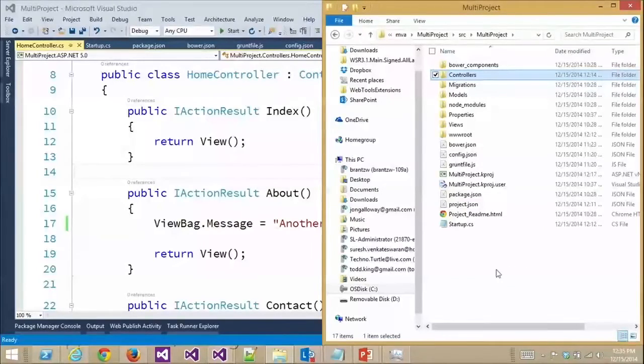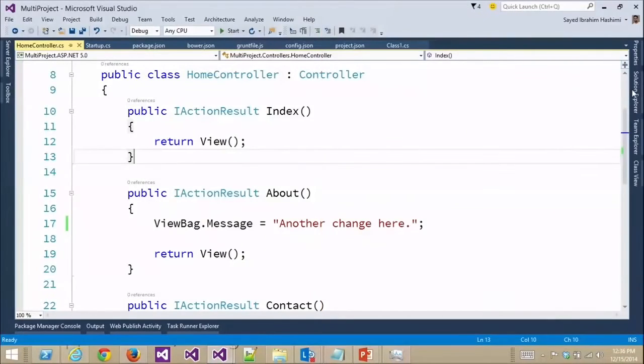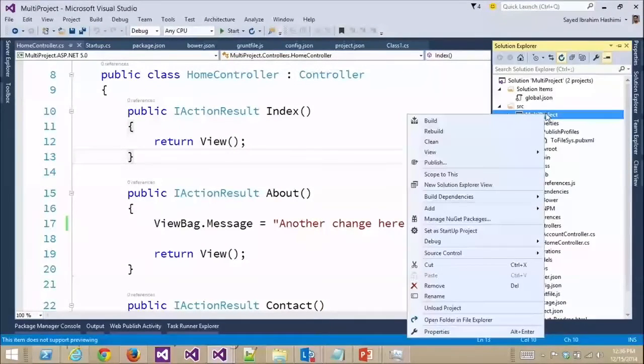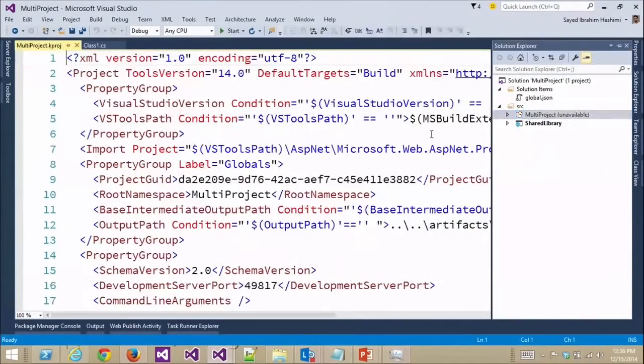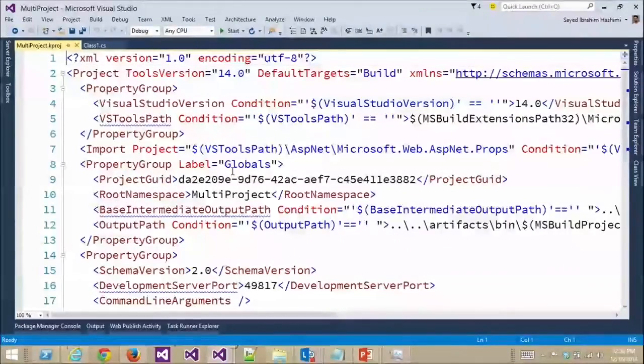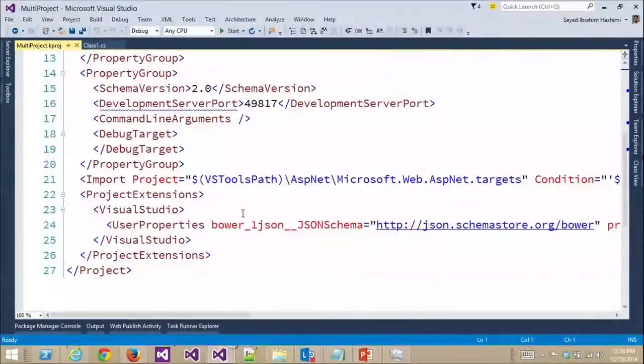Yeah, exactly. Cool. So let's take a look at some of the files that we have here. We've got project.json and package.json, which we'll look at. But the file I want to show you here is this kproj file. Let me unload this, and then I'll show you the contents of this file and why it is used. This is pretty much a bare-bones MSBuild file. If you're familiar with MSBuild, this syntax will look pretty familiar to you. The big thing to take away is that there are no files listed here.